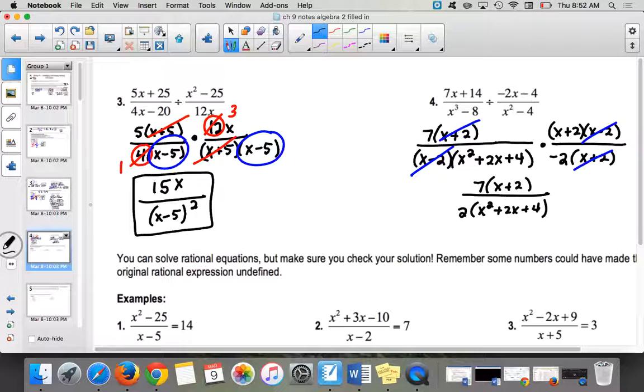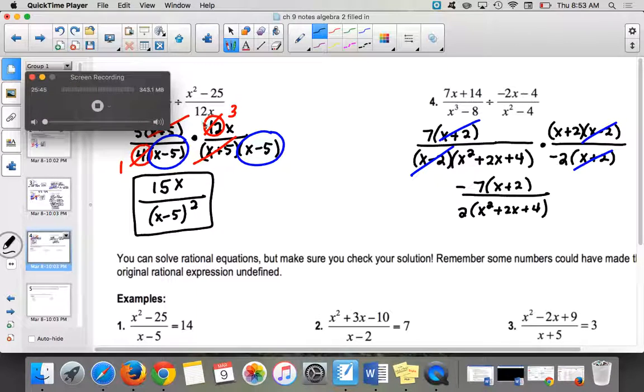Did you guys get it? Good. Oh, I didn't put a negative. Oh, man. So let's put the negative. It can go on the top or it can go on the bottom. It doesn't matter. All right, does this make sense? You guys get it? All right, so we're going to stop there for today. We're breaking up this section a little bit. I'll do the next part tomorrow.